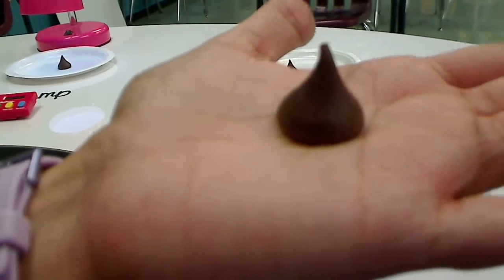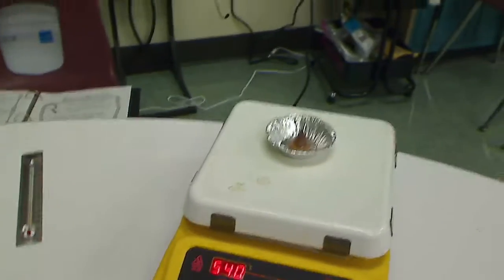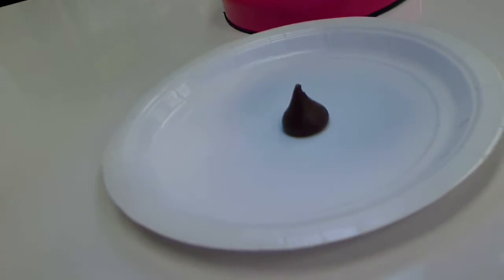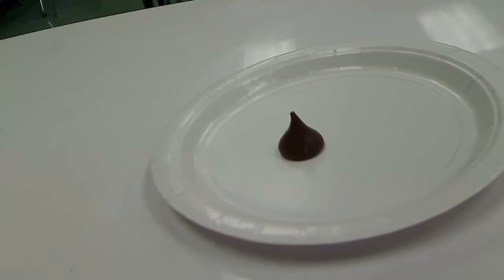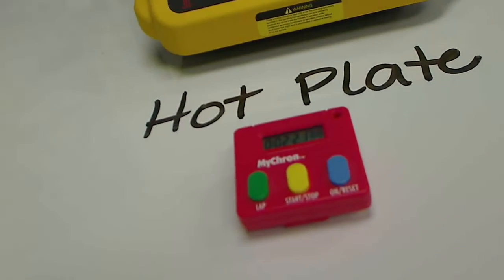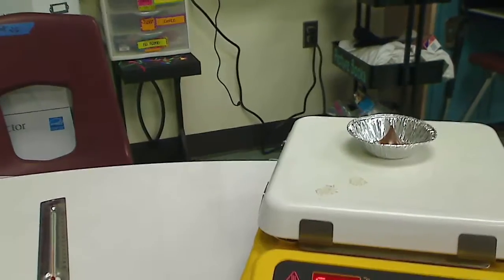Okay, just to give you a little update, if you notice, it's like I can feel the chocolate kind of melting. For sure, you can see this Hershey Kiss melting. You can even hear the sizzle. Not sure about this. This one's just doing nothing. So, oh snap. Look at that. This is at 2 minutes and 21 seconds right now. But remember, it hasn't melted completely.